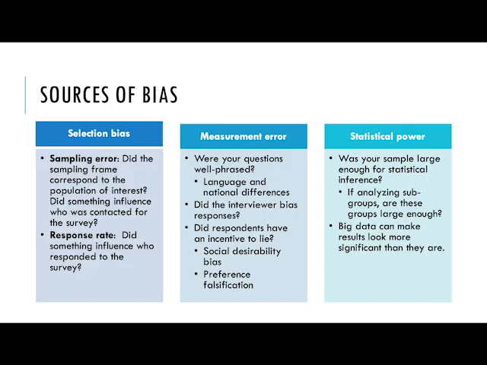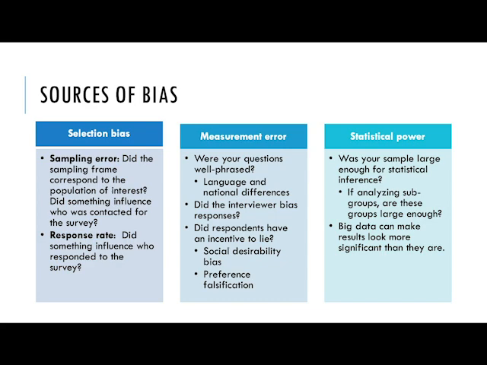The second category of bias is measurement error. There are many ways you can generate biased answers. They depend on the questions you ask, who is asking the question, and the honesty of the respondents. The way you phrase a question makes a huge impact on the type of answers you get. We will discuss this further in class, but for now I just want to note that these differences are magnified when you're asking questions across languages and cultures. Ideas like democracy have different meanings in different countries and can be translated in many different ways. The results of a polling question about support for democracy, then, will vary significantly based on the specific words you choose.